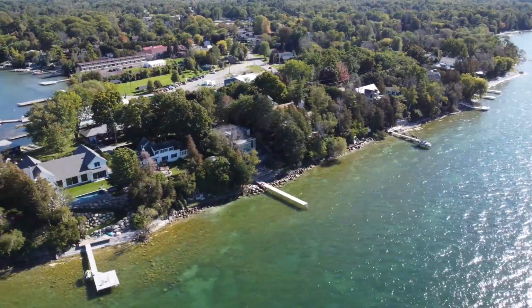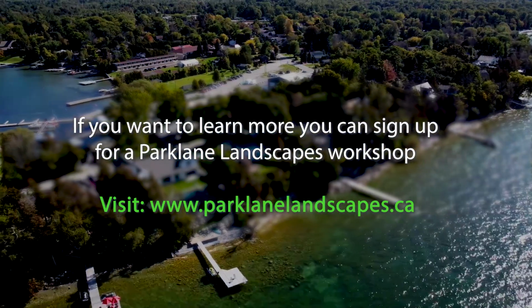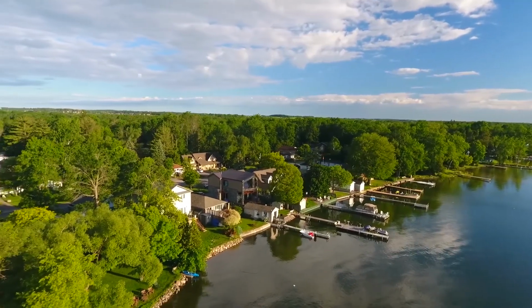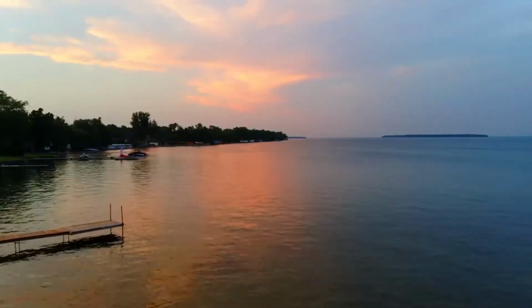I hope that maybe all we've really done here is help change your perspective on what we can do on our properties to give us that functional space, to give us the aesthetics we're looking for, but to also really work to protect the health of our lakes and our shorelines and the habitats surrounding that. We have all this really specific information and direction for Lake Simcoe. Now we have to use it, and we have to protect this legislation so that Lake Simcoe can stay healthy for future generations. Now do your part by working on your shoreline in the best, most environmentally friendly way possible.